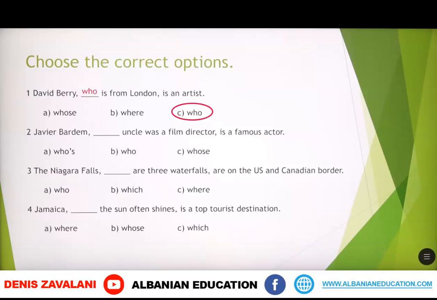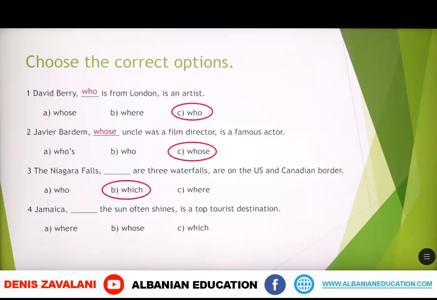Now we've got sentence 2. Javier Bardem. Is it A, B, or C? It's C. Javier Bardem, whose uncle was a film director, is a famous actor. Number 3, the Niagara Falls. A, B, or C?